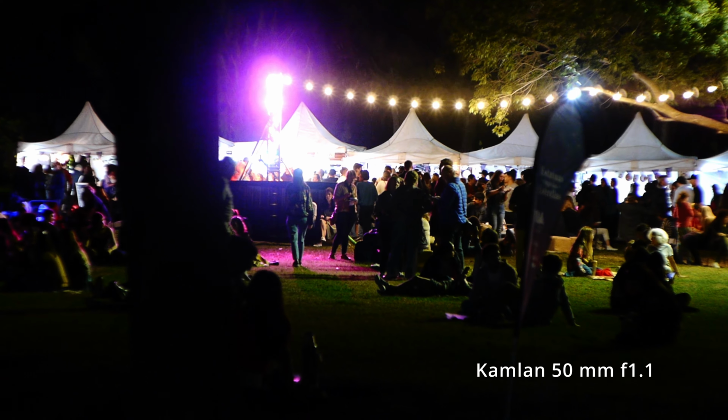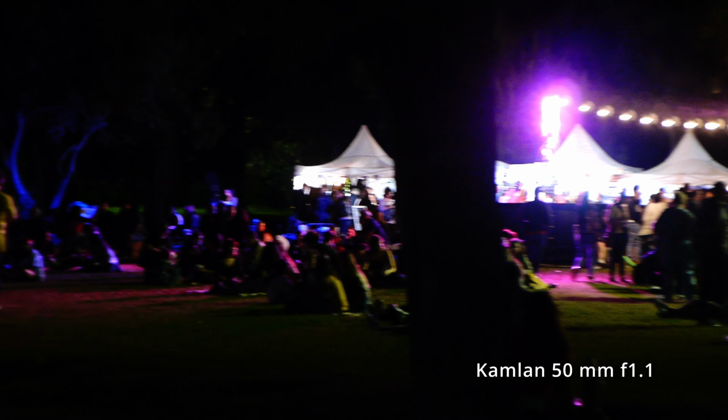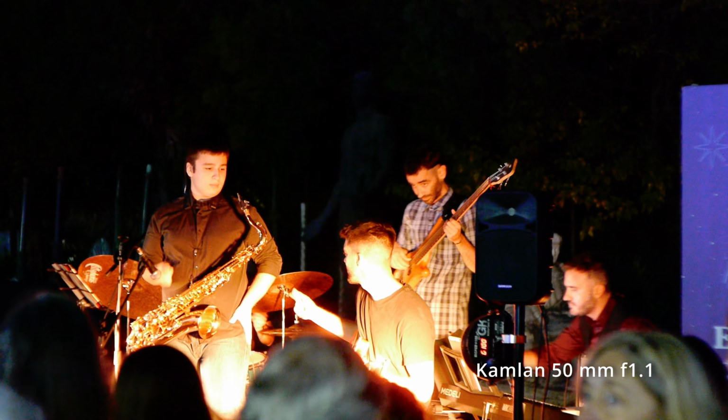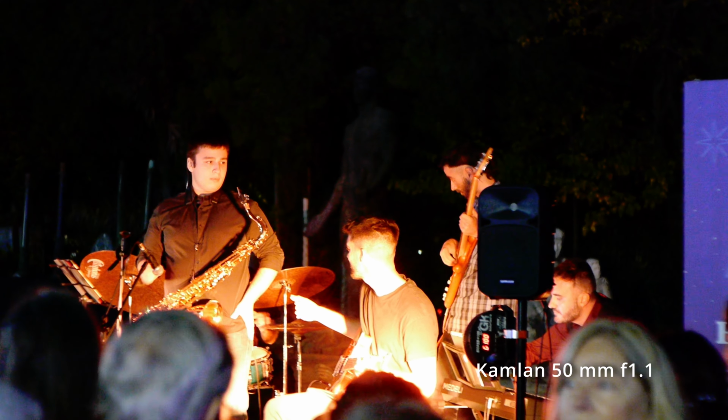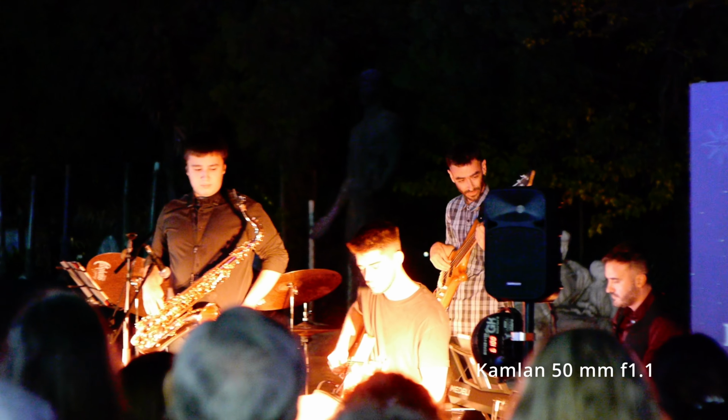Now, I've done a couple of tests with the GH2, but I wanted to try this one out because I've rehacked it with some new software, and I'm using a couple of different lenses in different scenarios, one night shot, one day shot.